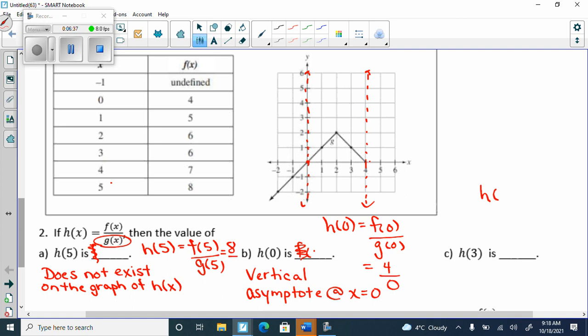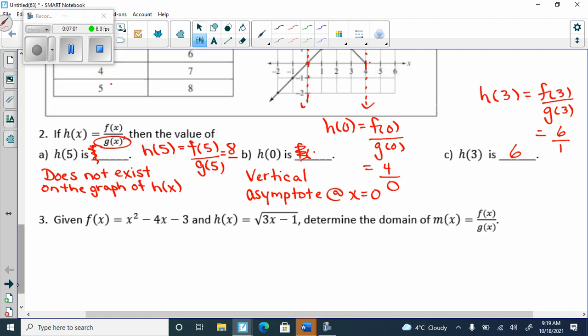Okay, then I gave you a plain one, h of 3. So h of 3 equals f of 3 over g of 3. f of 3 is 6, g of 3 is 1, so it's 6. Well, it's not really good if it's a blatantly obvious one, like 6. That's why I didn't give a whole bunch of those. I gave you one where you can't even find it, because there's not enough y values. I gave you one where you get an asymptote, and then I gave you one where it was nice math.